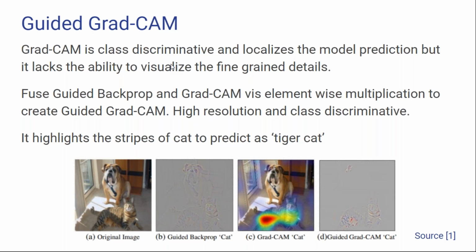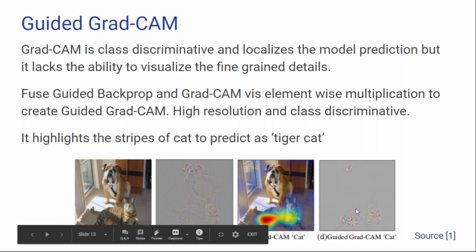What we can do further is a technique called guided Grad-CAM. They compute guided backpropagation, and they compute Grad-CAM, which is a heat map. If you do an element-wise multiplication of the guided backpropagation and Grad-CAM, what you get is guided Grad-CAM, which not only localizes your predictions but also gives you finer details of that localization.